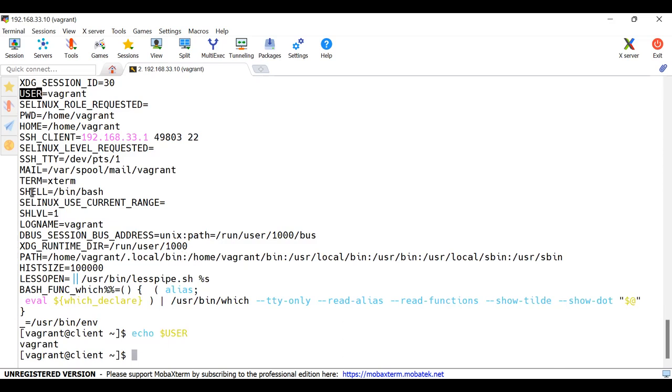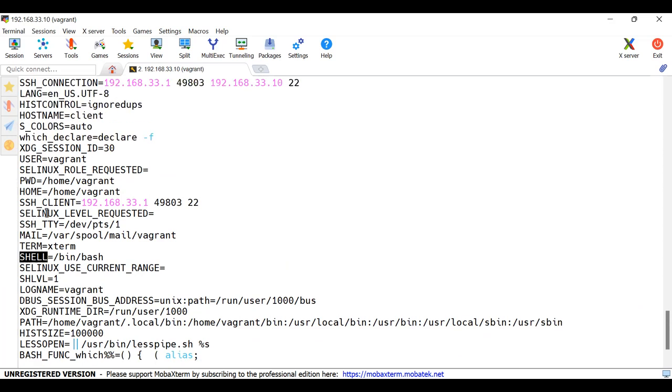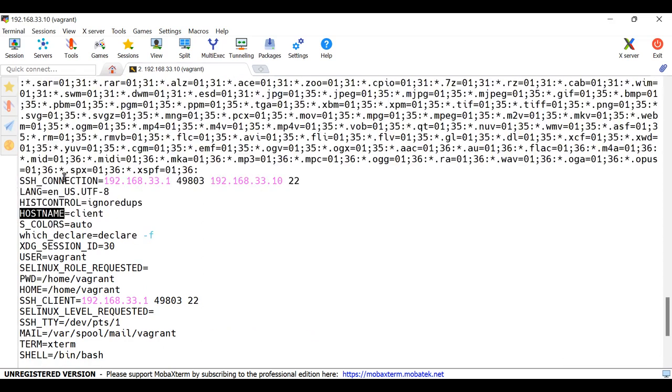Or I can get the home directory, or the present working directory, or which type of shell, the PATH variable, the hostname of the system. Yes, these are all environment variables.